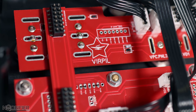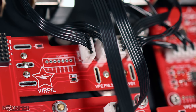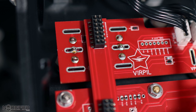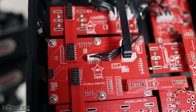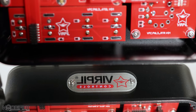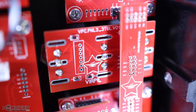Seeing how wires are pathed inside will identify if they're away from being pinched or worn out. You can see how easily parts in here might be replaced with plug termination buttons instead of soldering. The right to repair is a real thing, and it's nice to see great modular construction. The red on black is striking — really, really pretty. I was expecting blue like the others, but the red made me smile. There are very few wires; the main sections are each on their own daughter board, and if you needed to repair it, they could send a replacement part and you could have it replaced all by yourself — no glue, no solder. Fantastic — no shipping back and forth, no downtime. Such a good idea.